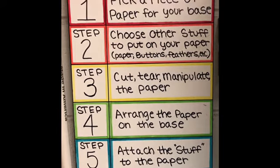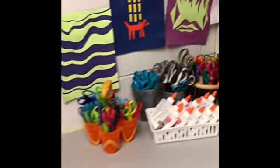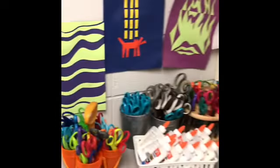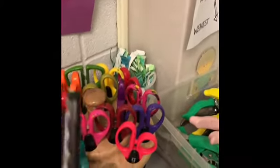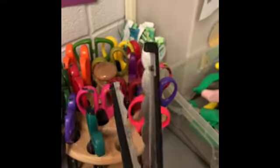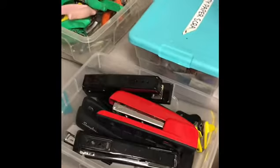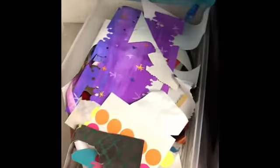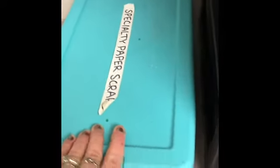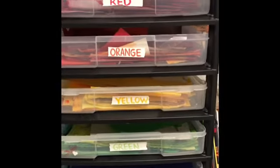Let's talk about collage. This is the Collage Station. You will find scissors, paper edgers that will cut different edges depending on the drawing you see, glue, staplers, hole punches, specialty paper scraps, and all sorts of different colors that are organized in these bins.